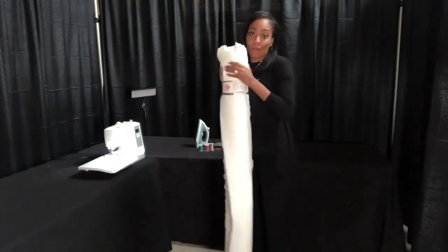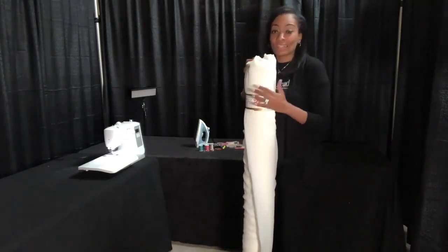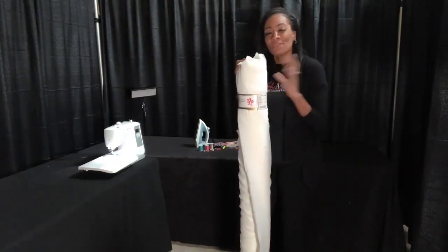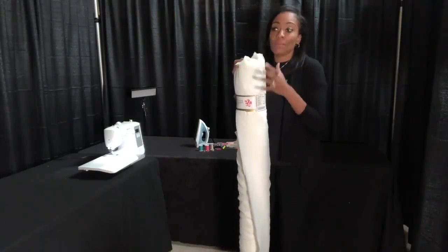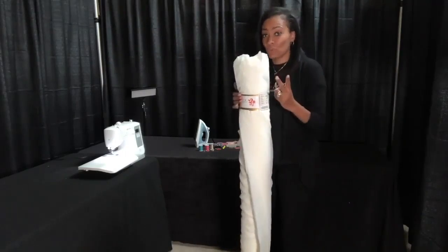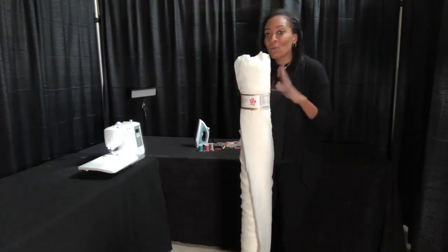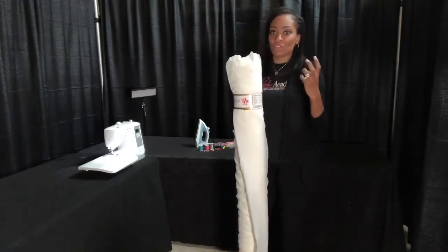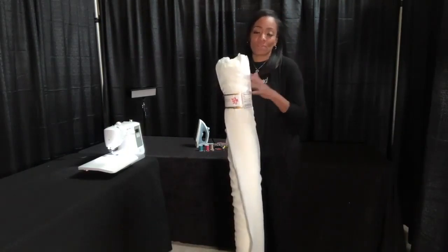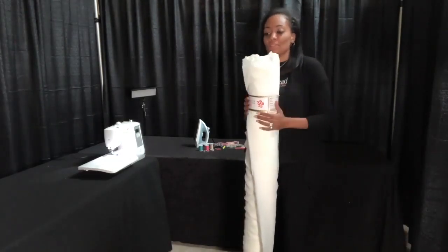This is the crushed ball that I was telling you guys about. This right here alone is 62 yards. Normally when you get a bolt, it's 120 yards, but it really varies depending on the fabric. They normally would divide it up into two bolts. So this one would be 62, and then I had another one that was 62. You normally get a little extra because sometimes the cuts aren't always accurate. So they would normally give you a couple of extra yards at their cost. So I'm never complaining about that. But this is how it comes.